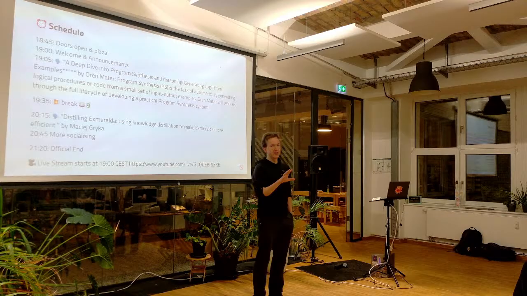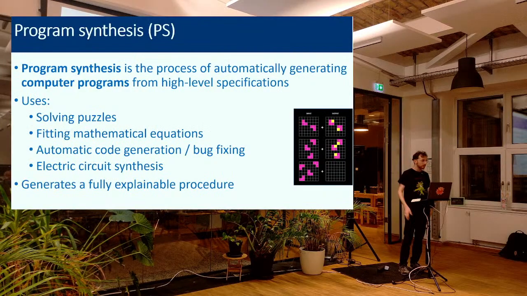But zooming out just a little bit, I'm going to be talking about this model that I built to generate these procedures. But zooming out a little bit, what I'm trying to accomplish here is called program synthesis, which is the process of automatically generating computer programs or procedures from high-level specifications or from several examples. And that actually has a lot of different uses because you can describe a lot of problems in terms of these graphs that have primitives and you just connect the inputs and their outputs. Lots of puzzles, if you're familiar with the ARC puzzle, it's a very famous machine learning exam for AI. That can be described as that.